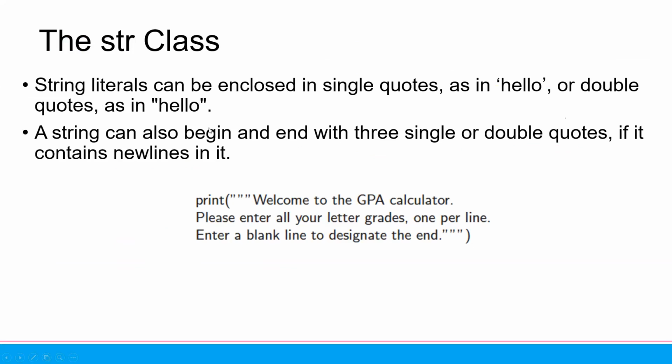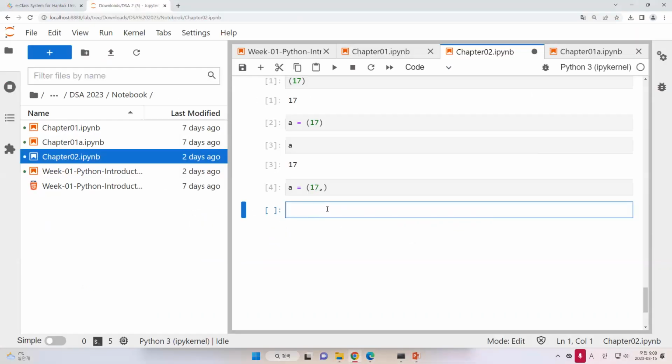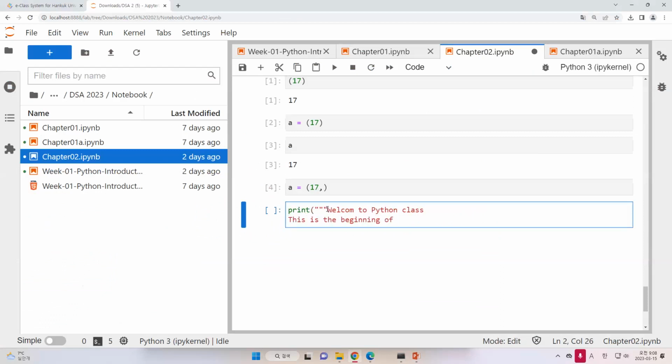So if you have print, welcome to Python class, this is the beginning of data structure and algorithm. Good luck. And then you close with 3 double quotes.